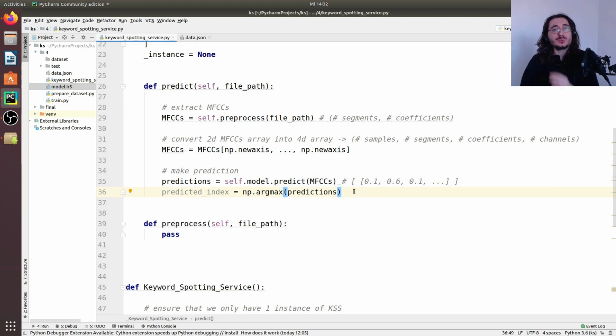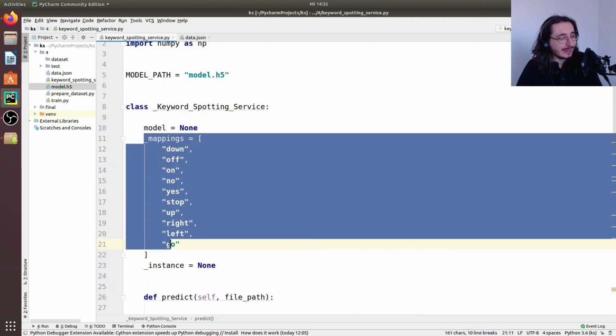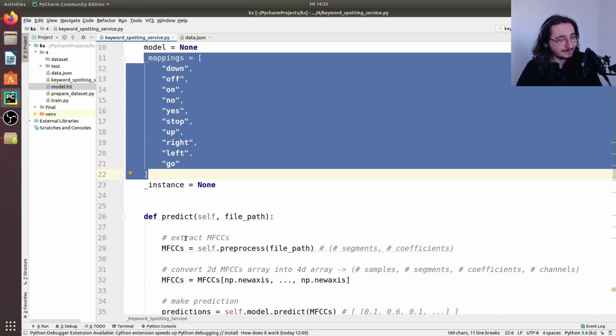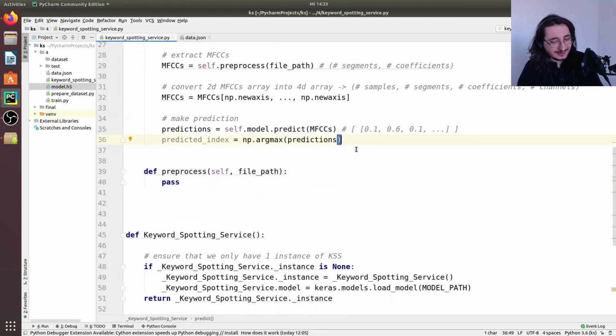But we don't want to print an index because it doesn't have any meaning for us human beings. We actually want to map that index onto the actual keyword. So how do we do that? Well, now you understand why we needed to define this mappings variable over here, because we want to map this index to the keyword.